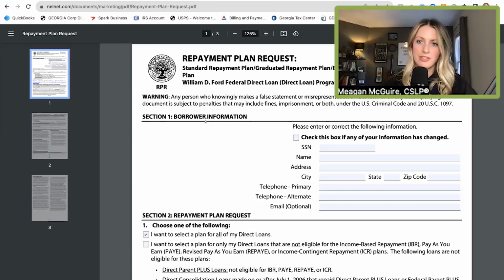Then the next one will say, hey, we're about to start processing your consolidation. Then you'll get another email or letter that says, hey, these are the loans we plan on consolidating. Check for accuracy. That's the one you want to check. You want to make sure that they're consolidating the loans that you told them to consolidate. If they have it wrong, if they're consolidating them all, or there's some kind of error, give them a call immediately. They give you 10 business days to respond, or else they proceed with the consolidation and process it. And there's no changing it after it's been done. So make sure to look out for that confirmation email. That's really important. I rarely see them make mistakes there, but it's worth a check.